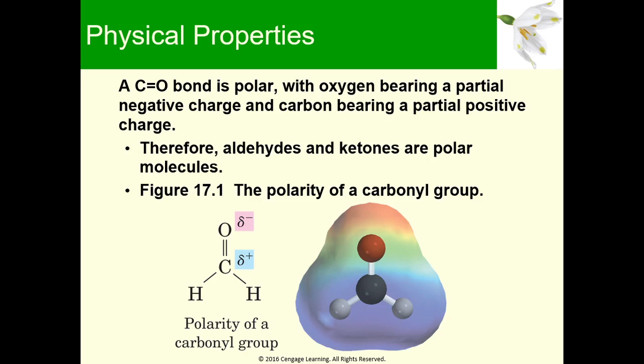Your C double bond O bond is polar. Bakit siya naging polar? If you could still remember our electronegativity differences, oxygen is more electronegative than carbon. So the oxygen will bear a partial negative charge, kasi mas attracted si oxygen dun sa mga electrons. Kaya nagkakaroon siya ng partial positive, partial negative charge.